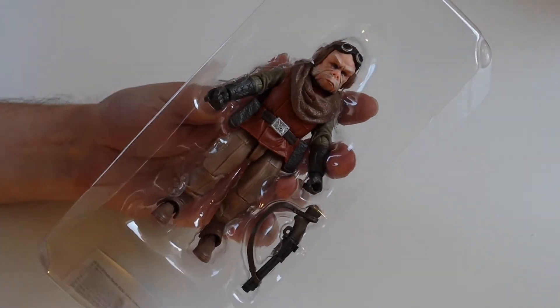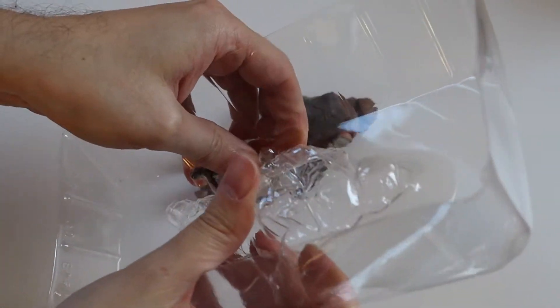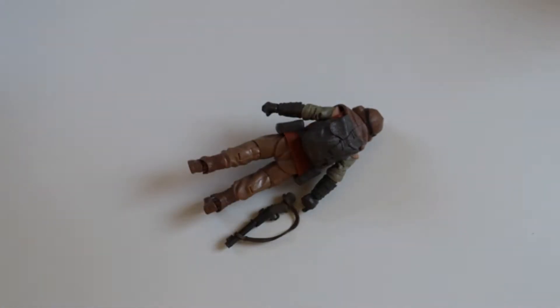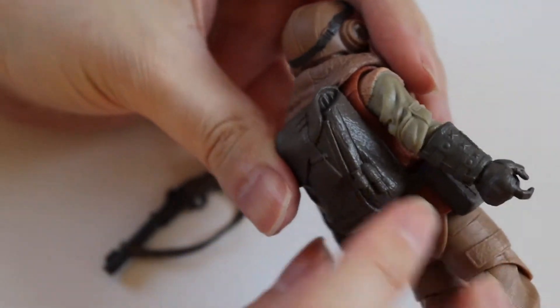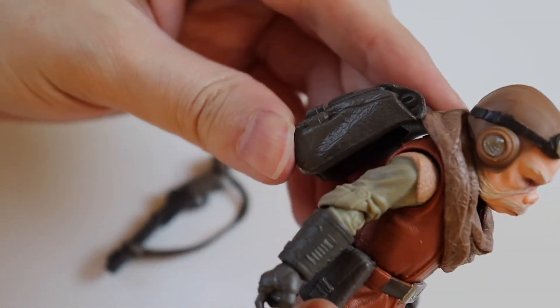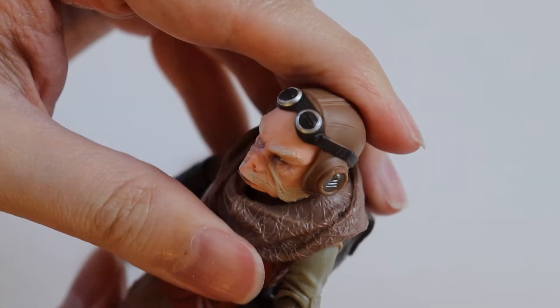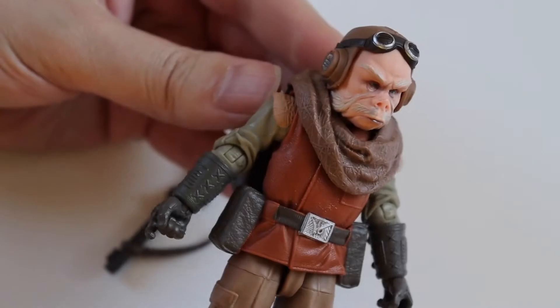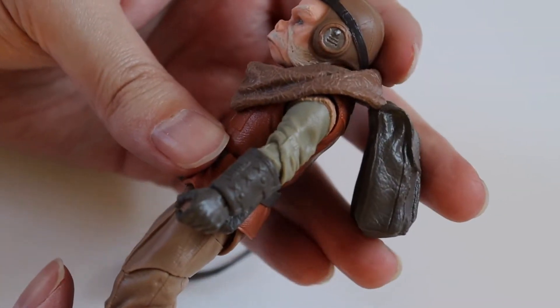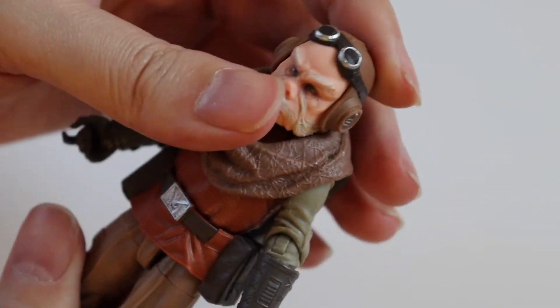This is in the plastic packaging, let's just take him out. He's quite a hefty figure — he's got this built-in backpack on him, so he's got a bit of weight to him. You can lift that off; I don't know if you can take it off. I'm not going to try, but it's loose around his neck, so there's a possibility it might come off. I can't see a way of taking it off other than taking his head off, which I don't really want to force.